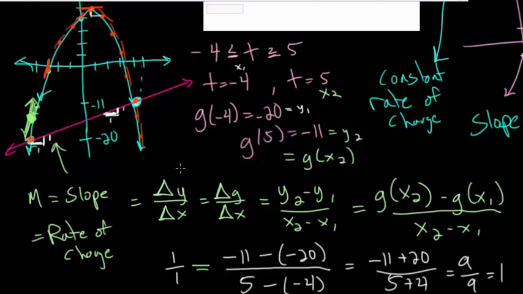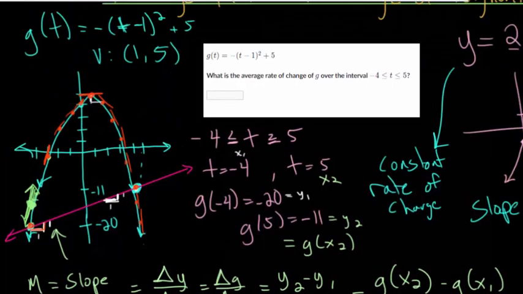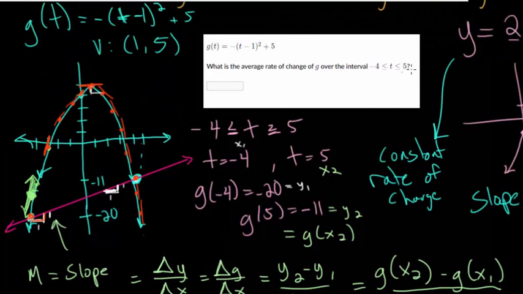And you don't have to plot this out every time. This is just to help you understand what's going on. You want to plot the points if you really want to see the picture and draw this line and visualize what that average change means. And in our case, we found an average rate of change of 1. And so that means, on average, every time we go over 1, we go up 1. So when we go up to our question, the average rate of change over this interval is simply equal to 1.